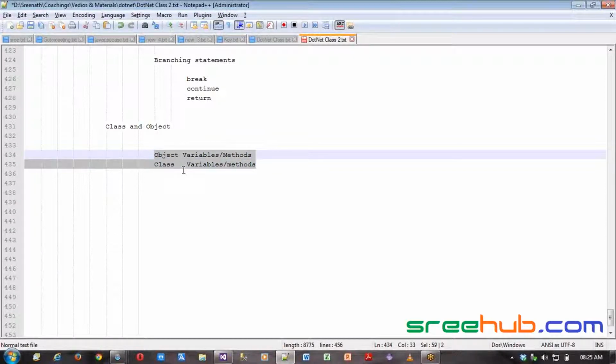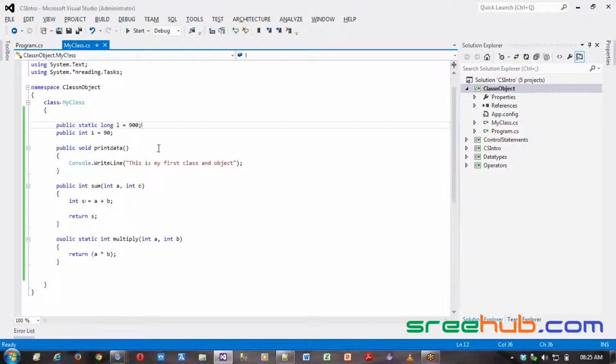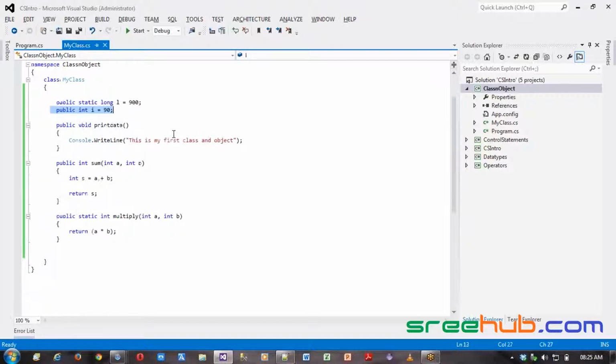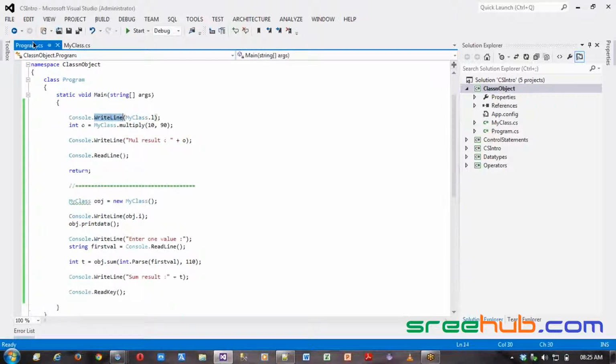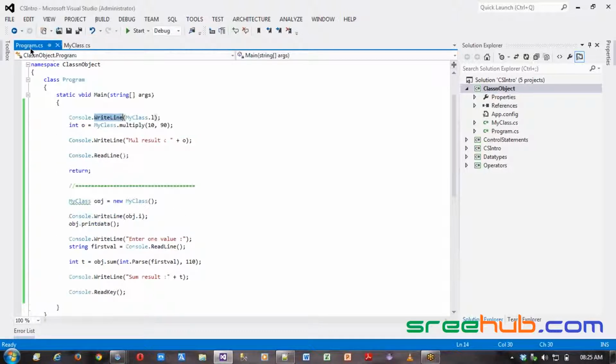So these are the two different things which you have: one is an object variable or method, and the other is a class variable or method. Now let's go deeper into this. In a class you can have both static and non-static variables, and both static and non-static methods too. I hope you understood the significance of static when you use it for any variable or method. Static members can be accessed directly from the class, but object variables can be accessed only with an object.